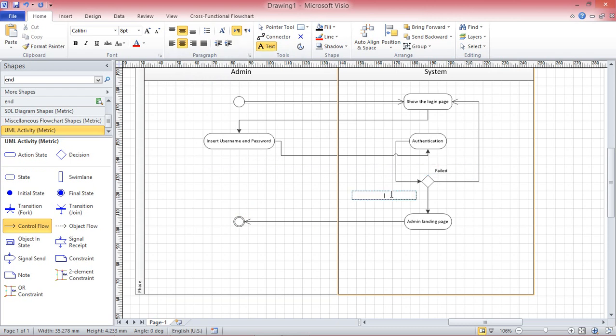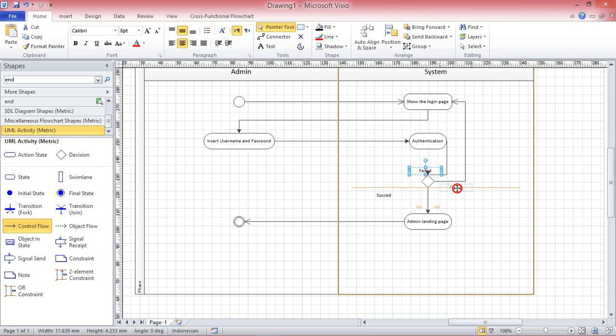And here, this is success. Succeed. So this is failed, it will be like this, and I move here. And this is succeed, I move to here.